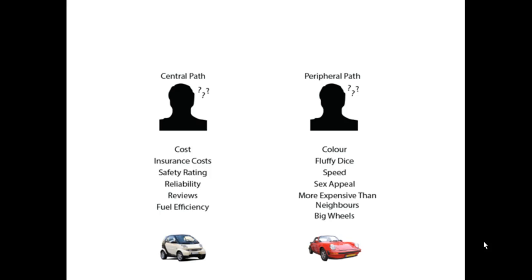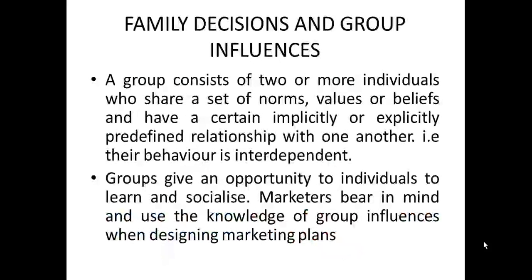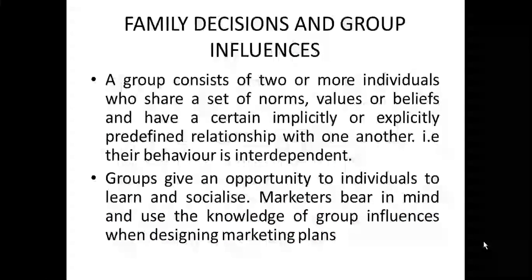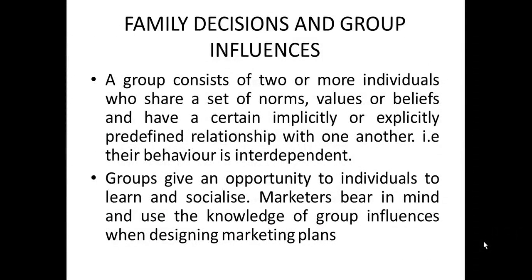Okay, now we need to understand, in the process of decision making, we also need to understand the influence of external factors. We know that society has an impact on us, culture has an impact on people, and this can easily manifest in the family setup as well. So the family setup, the family structure, has a significant influence on people's behavior, right?